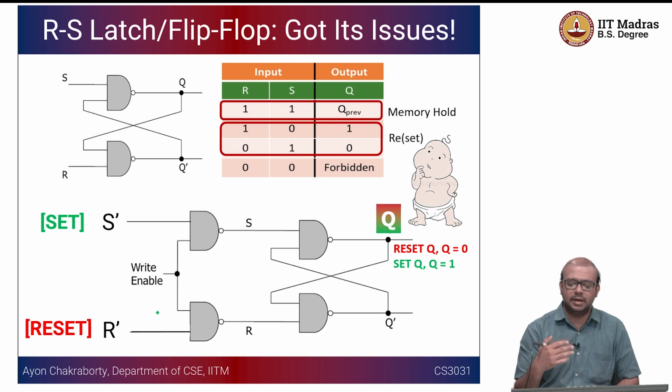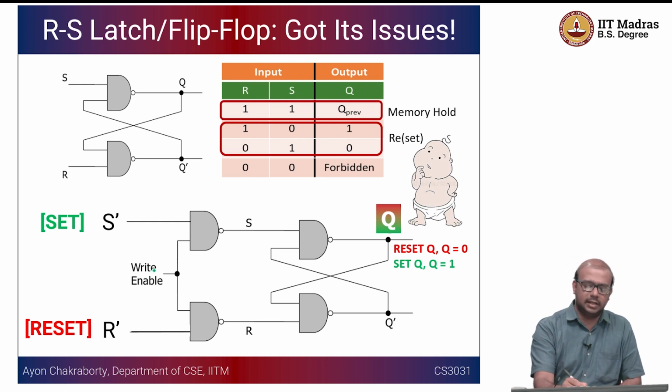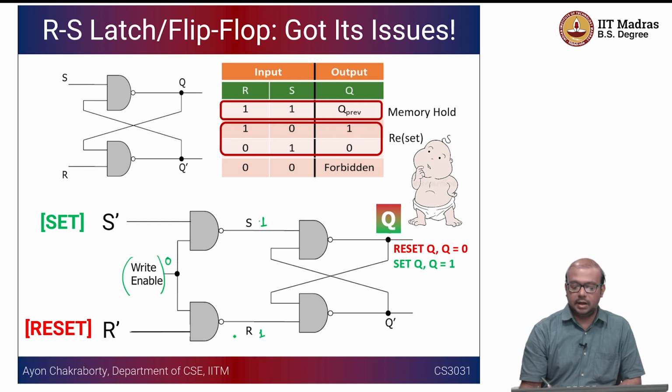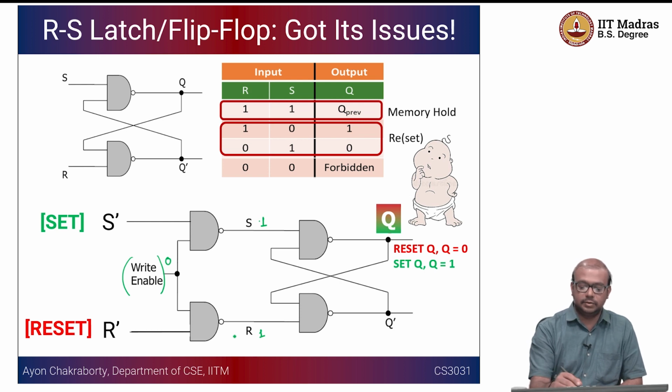This is the same as the SR latch, just that there is an extra write enable, so don't worry about it. And we have a NAND gate here just to make sure that the write enable works. If you put 0 here, this is going to be 1, and this is also going to be 1, which basically indicates a memory state. So we needed a NAND gate there. So this is just S bar.